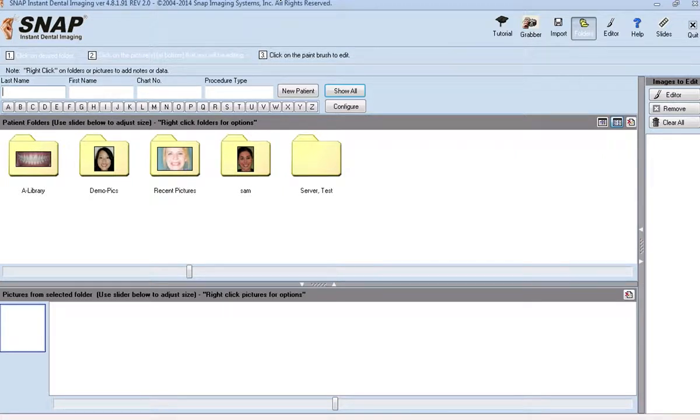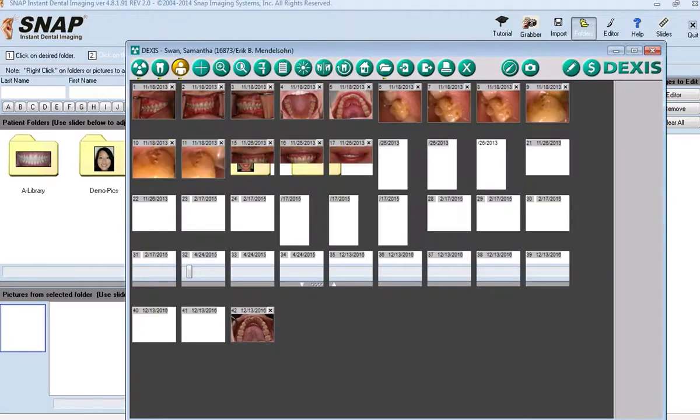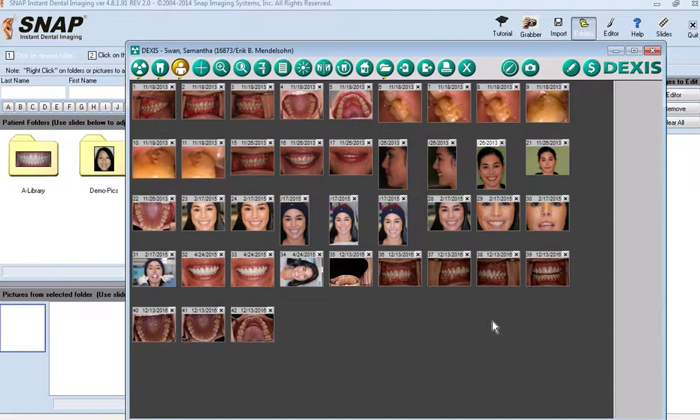So what we need to do is number one, get the image onto the desktop so the grabber can pull the image into the program. Now, in my case, I use Dexis to export this image. If you have a higher quality picture that you want to do, you can probably just put it on the desktop with a memory card reader of some sort.